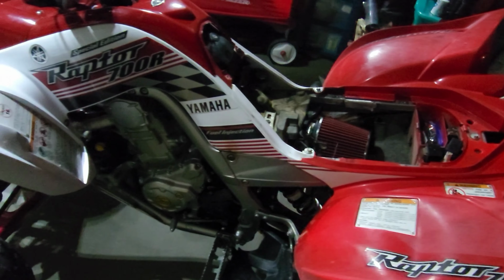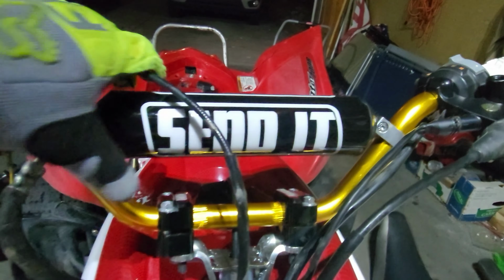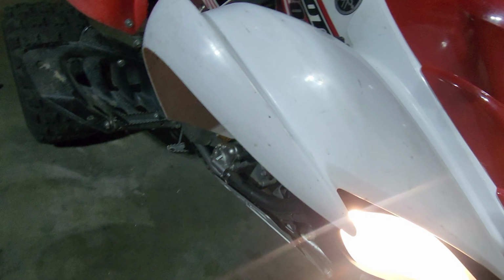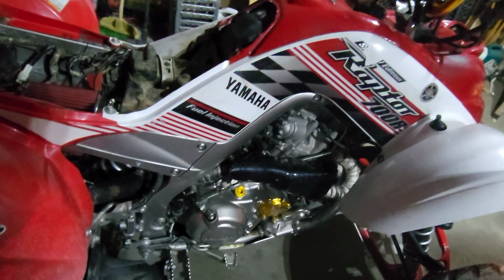All right, guys. She's done. And she seems happy. Oh yeah, I removed that finally so you can see that clear. Good old send it pad. I gotta fix this headlight. The headlight's busted. But I mean, slowly but surely looking better.